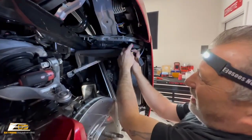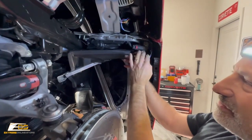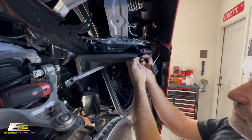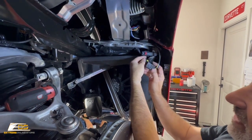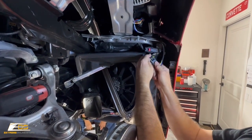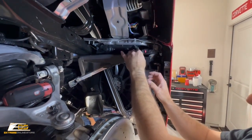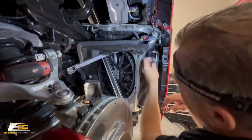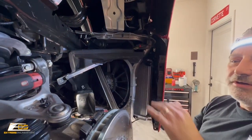Okay, so after we get this plug done, if you don't have the front Paragon lights, then you're done in this spot as far as electronics. If you do have the Paragon lights, then you're just gonna plug your light back in, okay, right here like so, and this will get just tucked up in the corner like that, okay? And then we'll be good to go to put the wheel well back together.